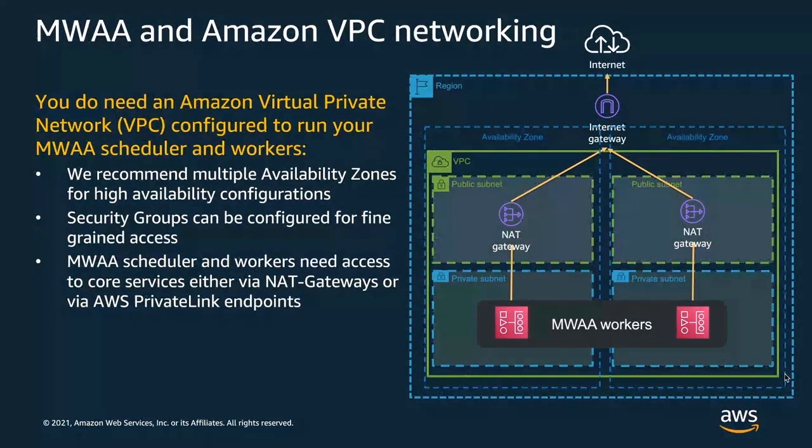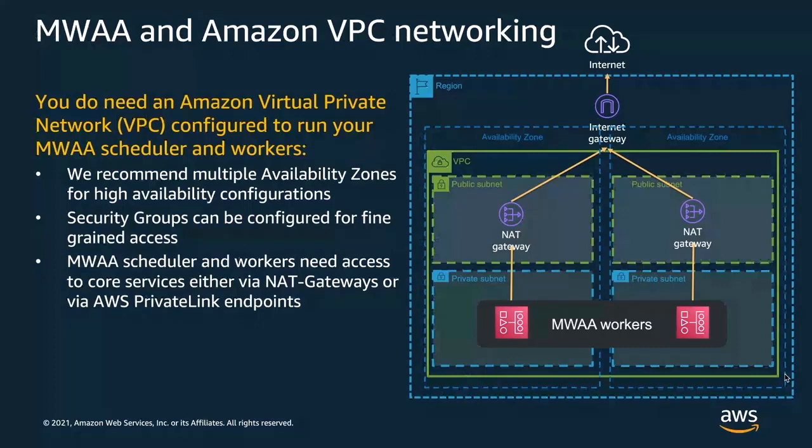Now, when it comes to Amazon VPC, virtual private cloud, this is another area where we have a ton of talks like this, a lot of documentation and best practices. What I want to convey, though, is the basics of what you need to properly have a VPC configured for MWAA. Generally speaking, what we recommend is subnets that are spanned across 2 different availability zones, and you need a mix of both public and private subnets.